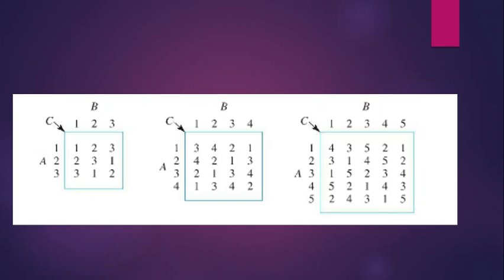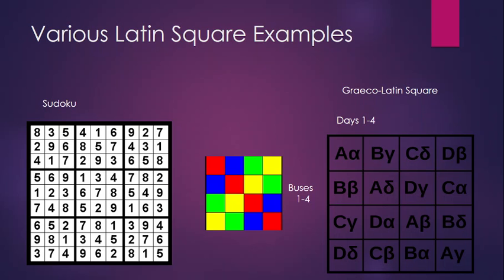The first one being a 3 by 3, the second being 4 by 4, and the third one being 5 by 5, where in the experiment each unit will receive the treatment once. To follow the common principle of Latin square designs that are translated into the popular game of Sudoku, treatments, or in Sudoku's terms, numbers, only appear once per column and row, as seen with these varying simple examples.